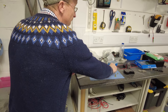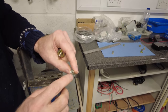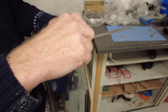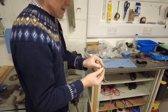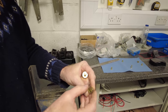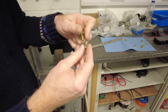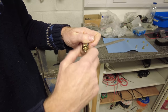Now, some Rivnuts are blind. So this one you can see, it's not hollow. It's like a bucket, like a top hat. And they're good because water can't leak in past the threads. And then you get different flange diameters on here. So if you need a big flange or a smaller flange, it gives it more grip and a better finish. But we're going to go for a medium flange one today. And different Rivnuts have different hole diameters, right? So we've got that on there.